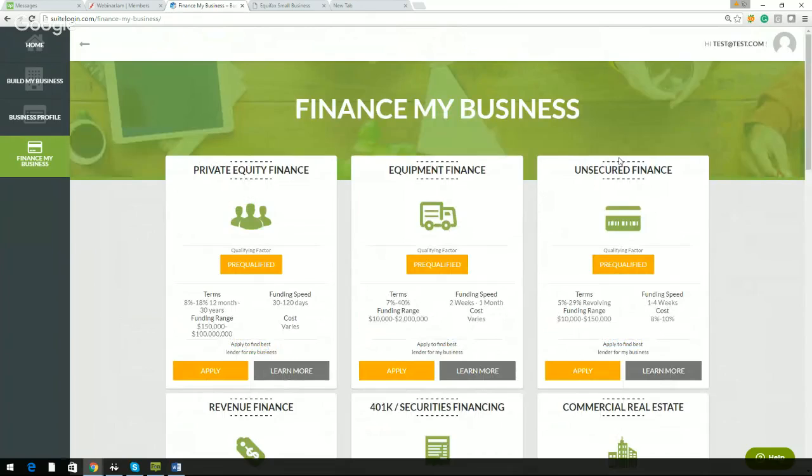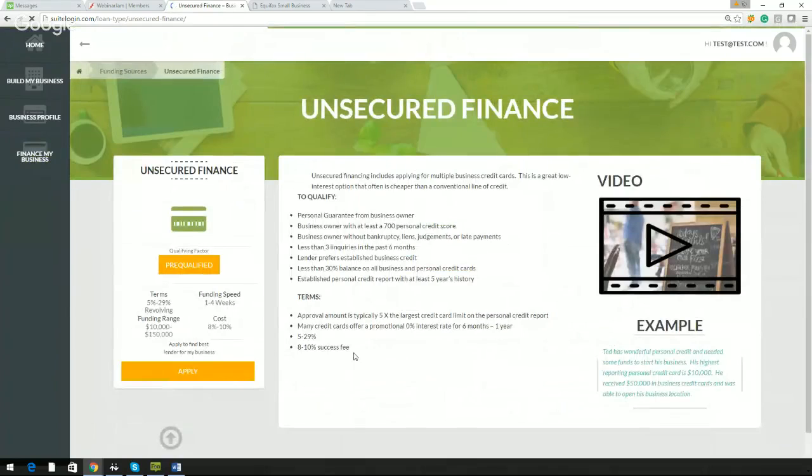So for example, if you have good credit, you can come in and get unsecured financing. Unsecured financing is where you can get up to 5 times the amount of your highest credit limit account now through unsecured business credit cards that report to the actual business credit reporting agencies. Maybe you have good credit, maybe you have a friend, a partner, maybe you have a family member that wants to sign as a guarantor and they have good credit. When you do, that makes a large amount of unsecured financing available, even as a startup.